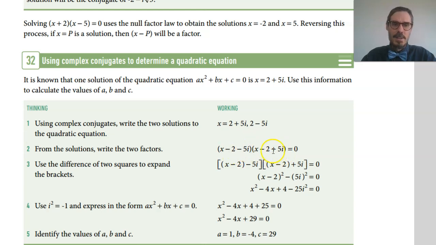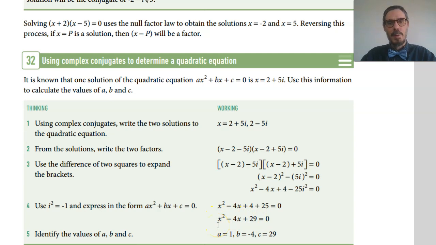There is a trick to expanding this out, and that is to put the real parts together and the complex parts together. Why? Because we know that this is going to be a difference of 2 squares. So this saves you a bit of work in the expansion. Well, minus i squared becomes plus. So I can expand the perfect square, I end up with a plus 25, and then I get this as my result.